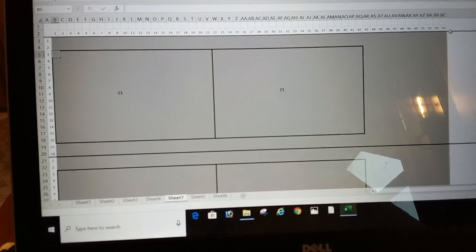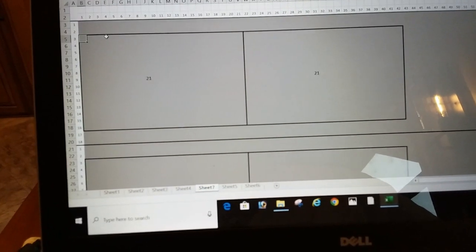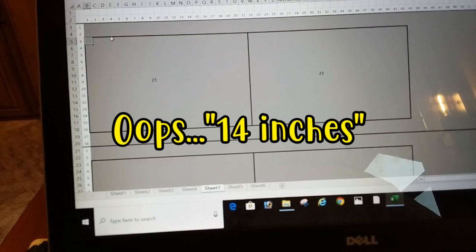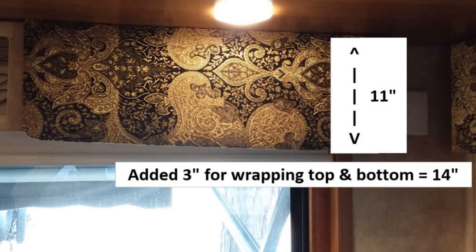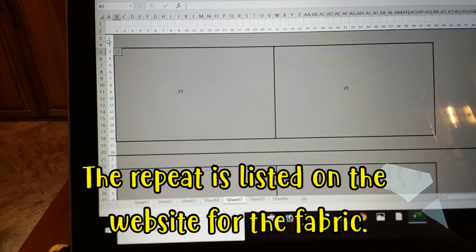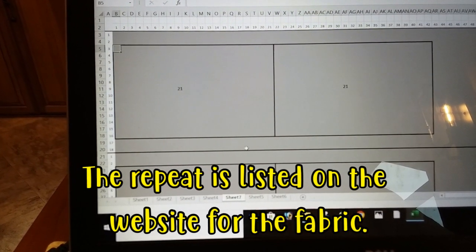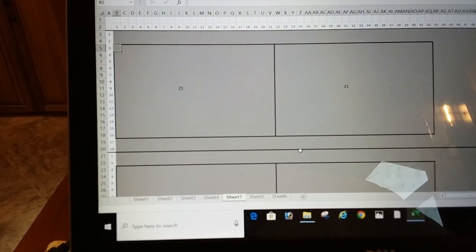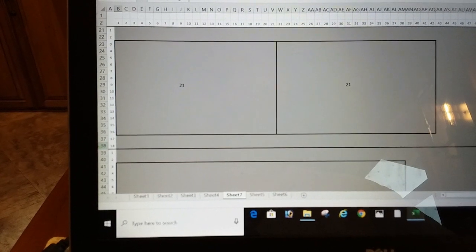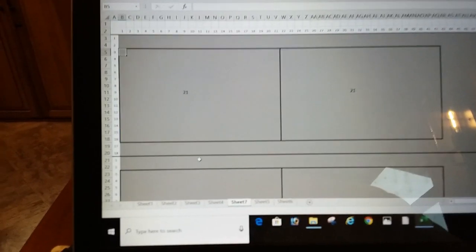And then I knew I needed to cut something that was 21 inches by 16. They're all going to be 16 because they're all the same height and wraparound. And I knew my repeat was 18. So here's my inches this way, I went down to 18. I drew a dark line saying, okay, this is where my repeat is going to start again. So there's 18, then my repeat's going to start again down here at 18. And so how much am I going to be needing?